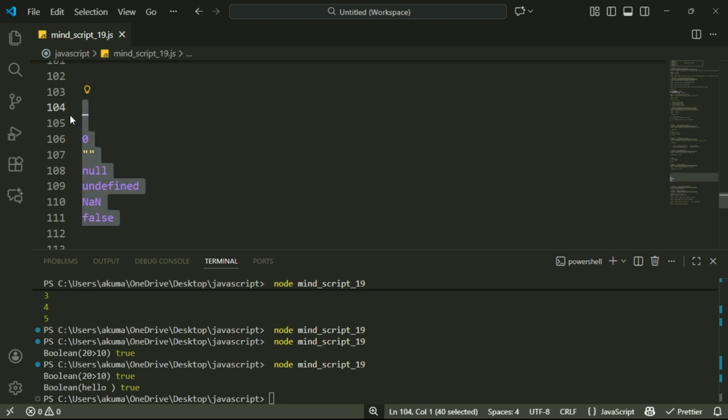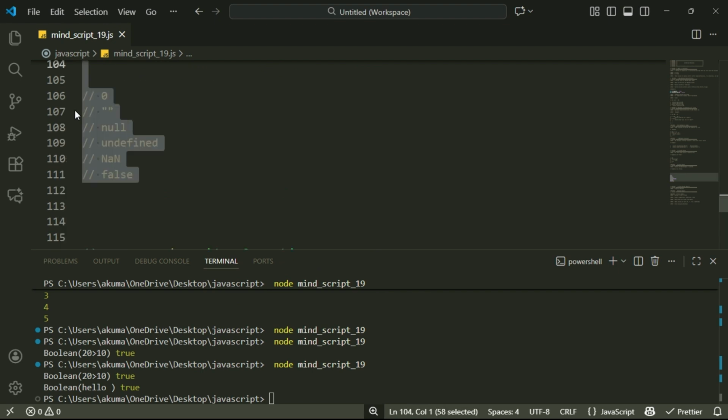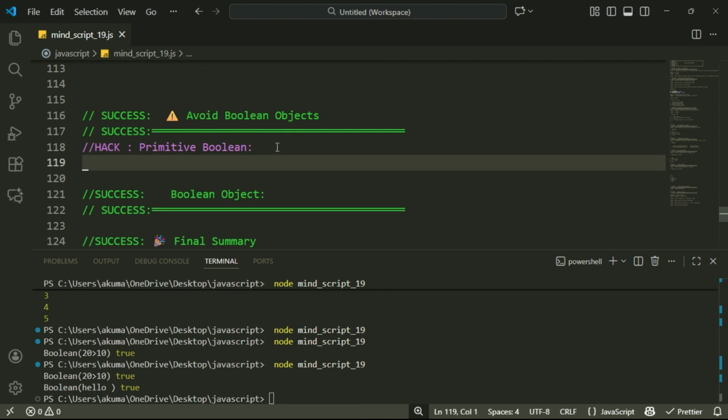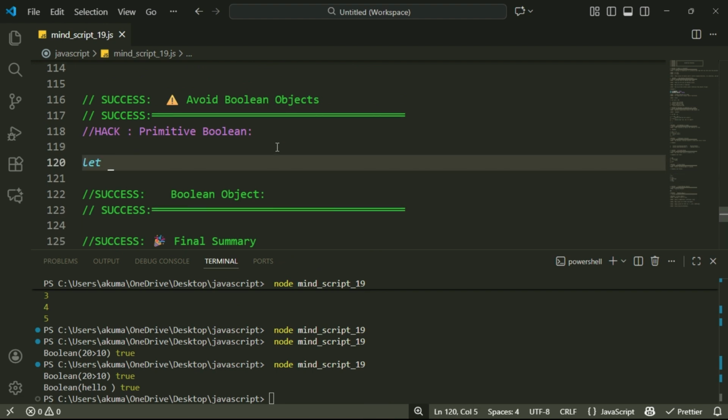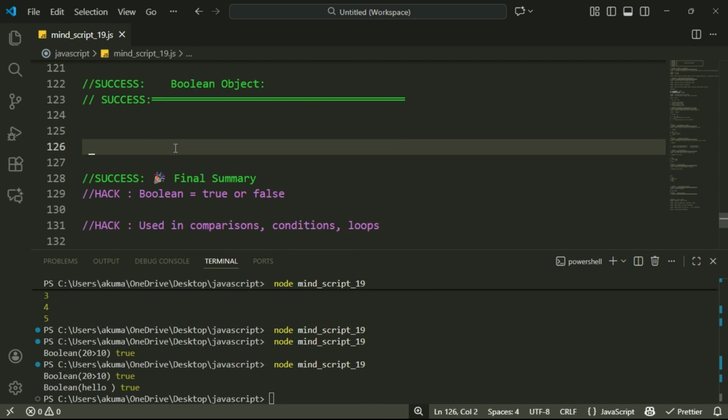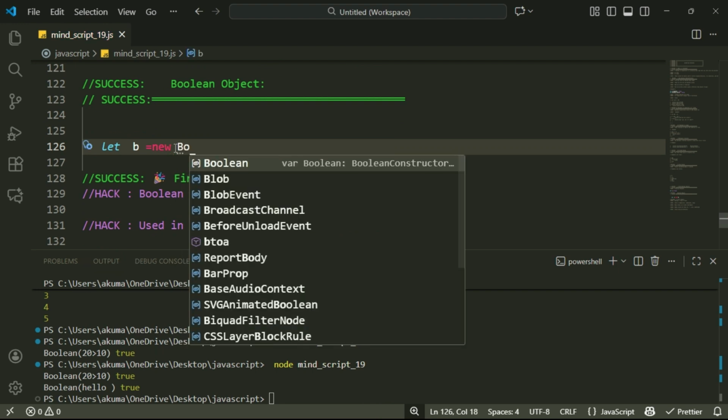Then the next topic is avoiding Boolean objects. Here we define a primitive Boolean value: let a equal false. And if you create a Boolean object, let b equal new Boolean(false).